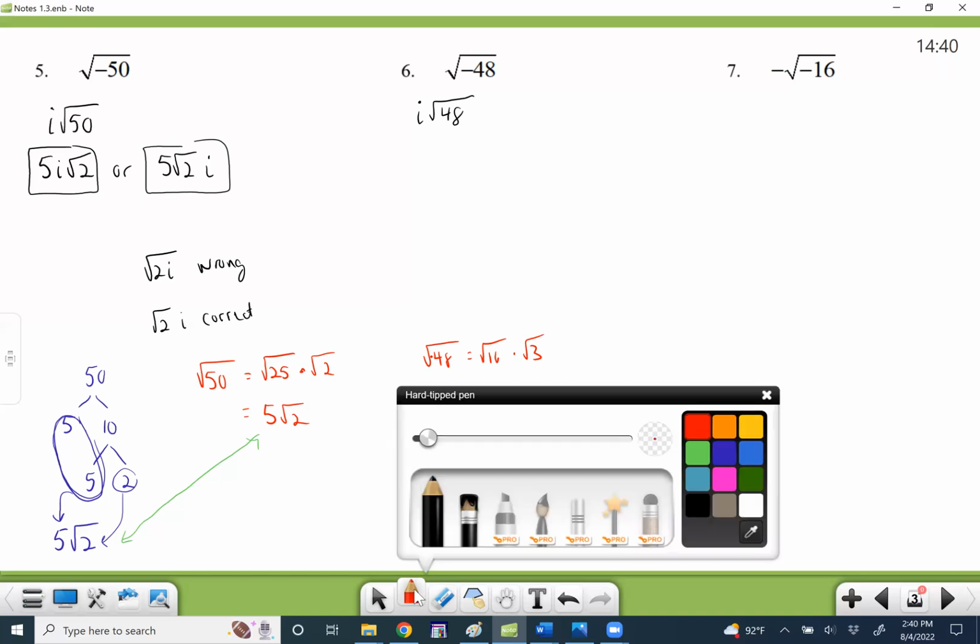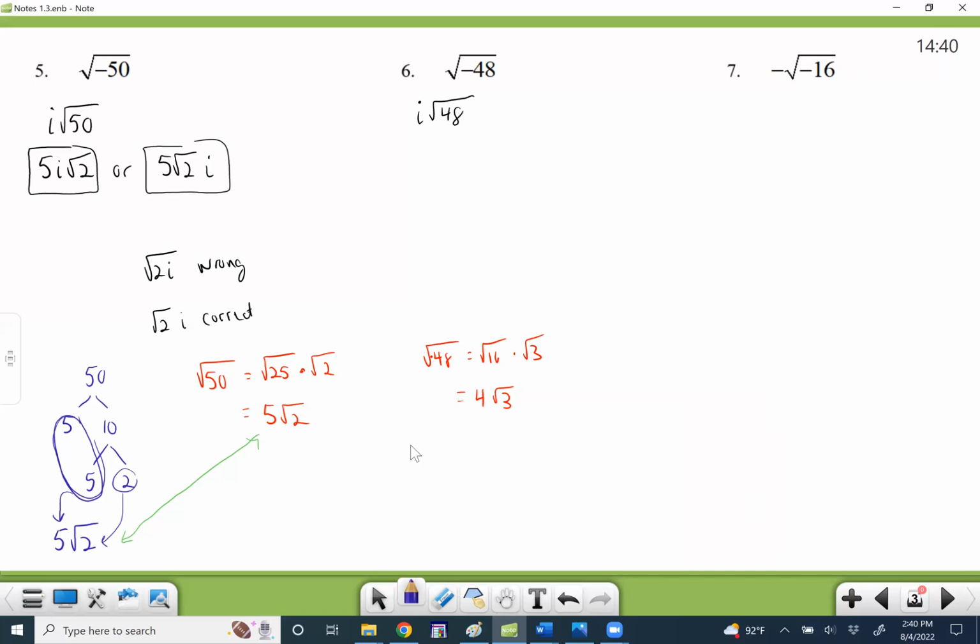I don't know that everybody would have spotted that it's 16 times 3. So let's do it the other way. Okay, so 48, again, it doesn't matter what factors you pick. Maybe 4 times 12. 4 is what, 2 times 2. 12 is, you know what? I'm just going to do it this way. 12 is 4 times 3, right? Yeah. I'm not going to go all the way to prime factorization. I mean, technically, you don't have to. If you can spot a double already, then that's going to go on the outside. And as long as what's left over is prime, then you're good to go.